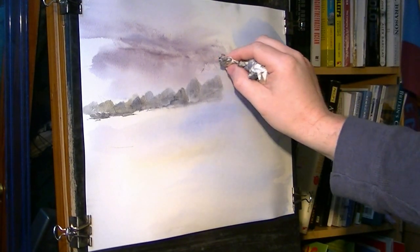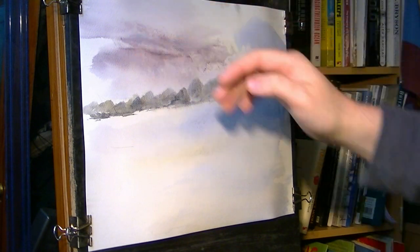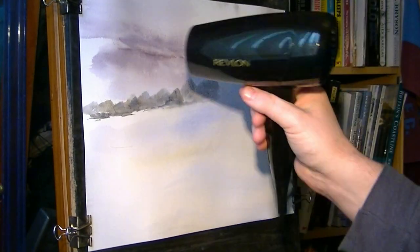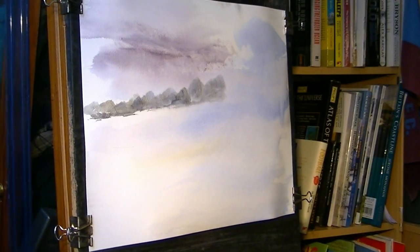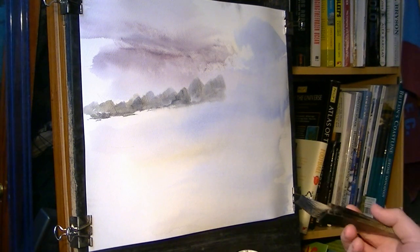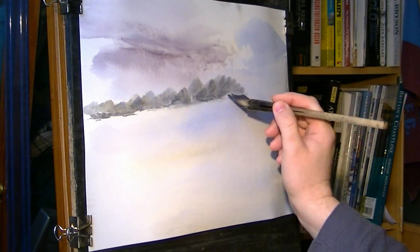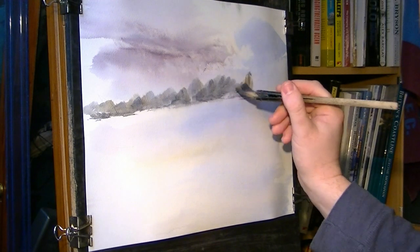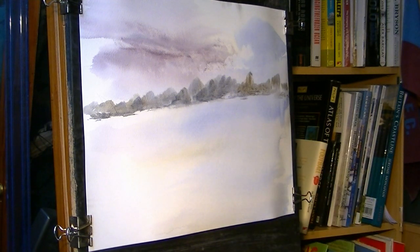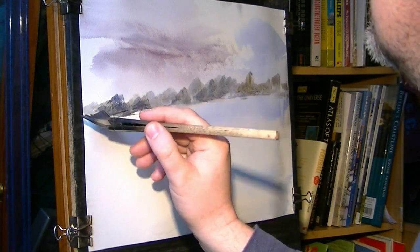That's the advantage of having the hairdryer. It's not just so you can dry the paper quickly and get on with the next bit of the painting. So when you see the paint just starts to drift down the paper, you can stop it with the hairdryer. So now I know that's not going to move anymore, so I'm alright to carry on. So let's pop a few more of these trees in, and they sort of get slightly smaller as they go off to the left hand side and away. Just one or two in front.